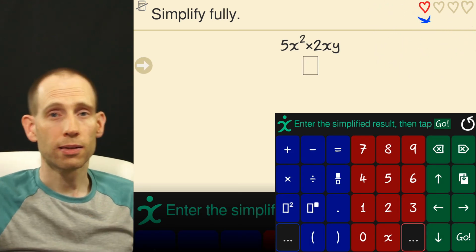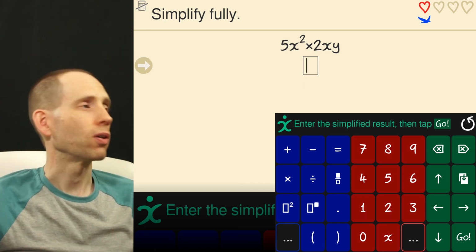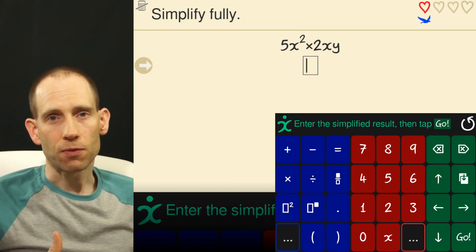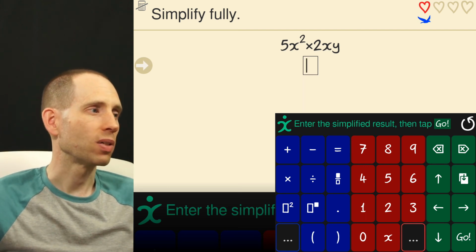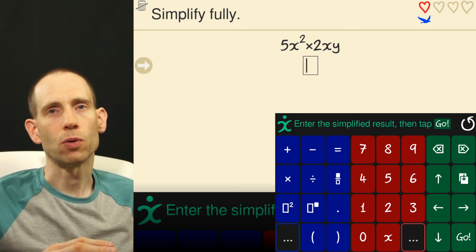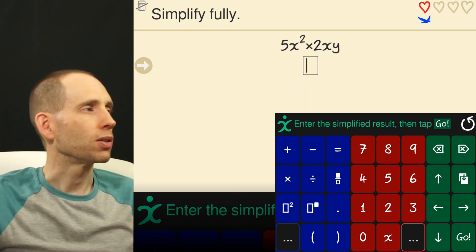Okay, so I've gone into independent mode now. So it's not going to tell me after the first step if I've got it right or not. It's not going to make a lot of difference in this topic because these questions only have like one step. But step check mode is more useful for topics where there's a series of steps. So you've got to do like solving an equation.